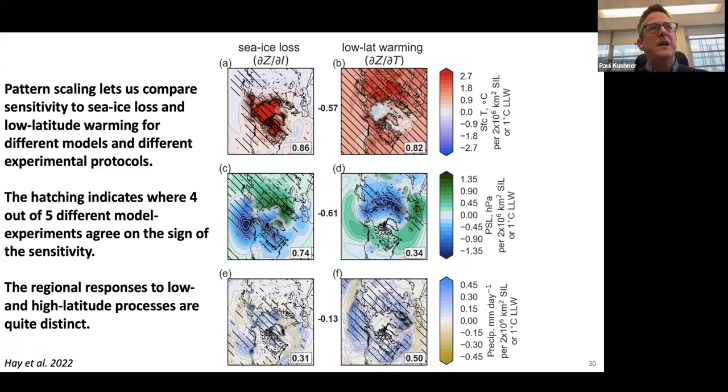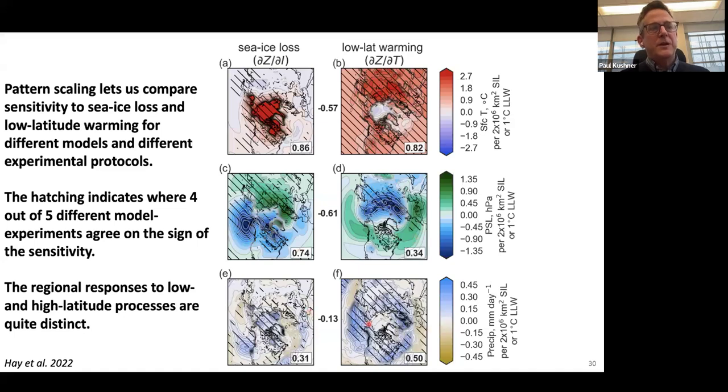So she was able to assess the response of temperature, the map of temperature to sea ice loss versus low latitude warming. So polar amplification here is really strongly attributed to sea ice loss. And there's actually a bit of attenuation in polar regions, but a lot of surface warming coming from the low latitudes. And we can apply this to sea level pressure. So there's a strong low that's agreed on by many models as a feature, and we attributed that to sea ice loss, this intensification of the Aleutian low.